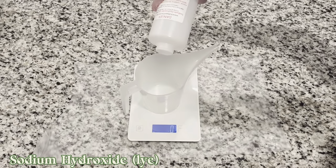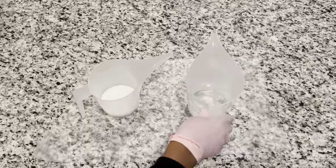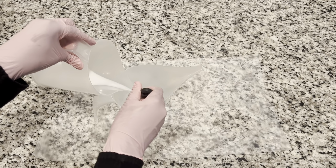Okay, so now I am measuring out my lye. And in this recipe, y'all, I decided to use Tussah Silk. So I haven't used silk in forever, maybe years. So I decided, let's try it out.